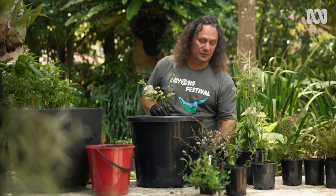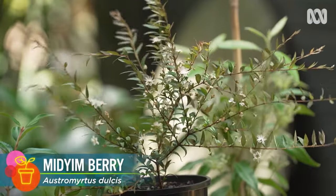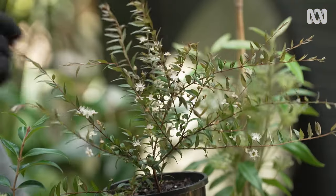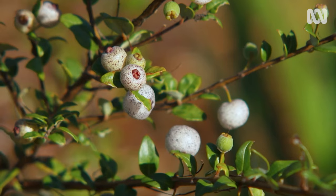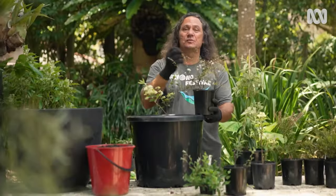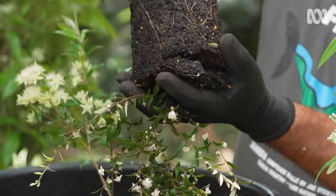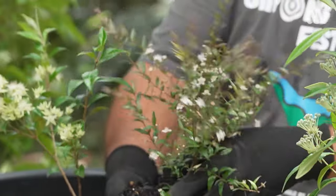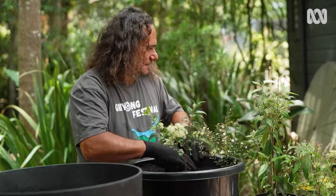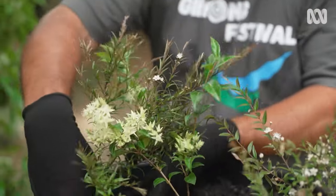Next into the pot is Astromyrtus. These are also part of the myrtle mob — a close cousin to cinnamon and lemon myrtle — and they have beautiful, delicate white flowers. But what I'm after is when the flowers become the sweet, edible fruit: they're midgenberries. They are so delicious — a beautiful cross between cinnamon, blueberry, sherbet, and sweet. They're unreal. Astromyrtus are versatile shrubs and there are a few species to choose from. I'm planting Astromyrtus dulcis. There's also Astromyrtus tenuifolia, which is slightly taller. The other plant I'm putting in here is a hybrid of the two — copper tops — which has reddish rust-coloured new growth.